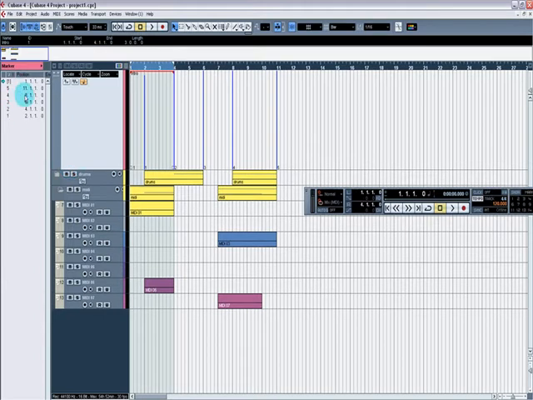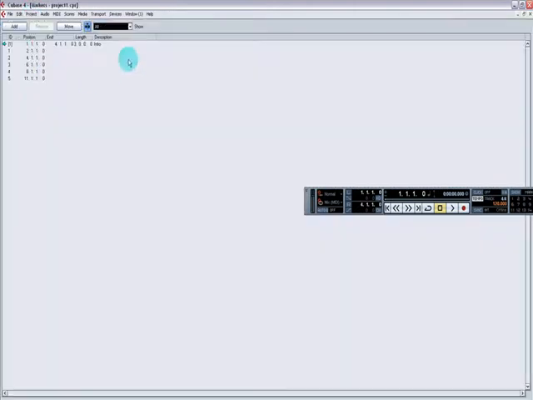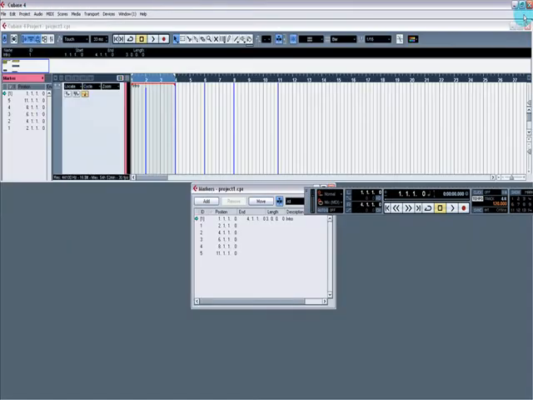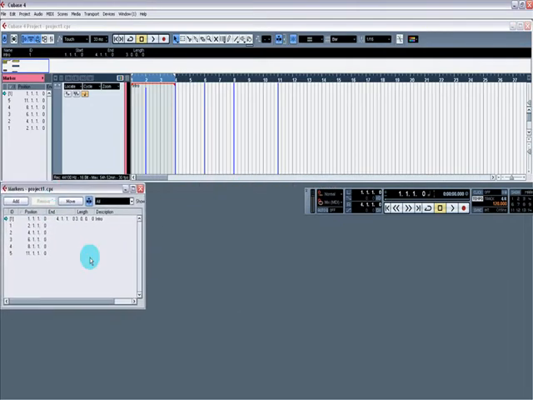This can be a bit annoying, really, editing in here. So if you want to see this in a bigger window, which makes it easier to see what's going on, if you go to project, select markers, it brings you into this window here. You can minimize that as well, so you can have it down here, and it just makes it easier to type in names, etc. In here, you can show all, you can show markers, show cycle markers only. You can move the markers, you can add a marker, and of course you can remove a marker.